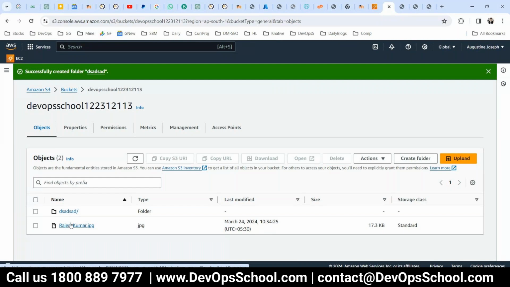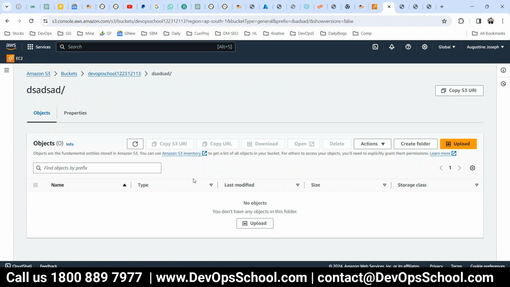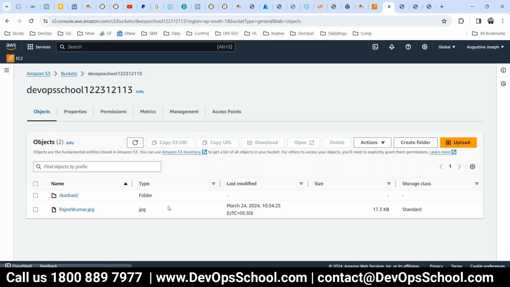Meaning, let's say we add multiple folders, right? What you did is you added one jpg, copied the URL, and pasted it there, and that's how you accessed it. But with multiple folders, the URL will not be there. An object will have a URL, a folder will not have a URL. So every time you have to open one file at a time. Is it like that?